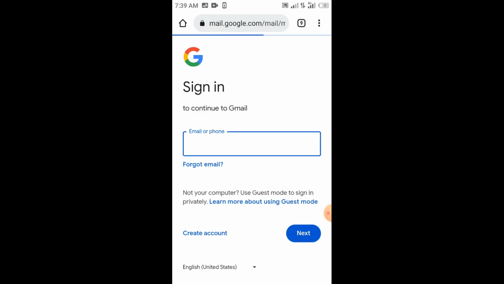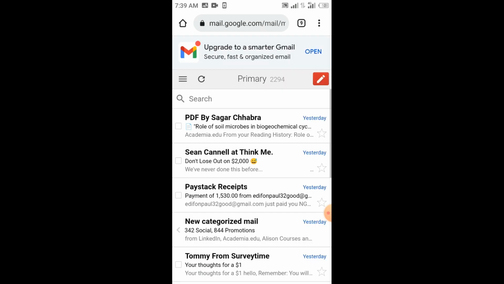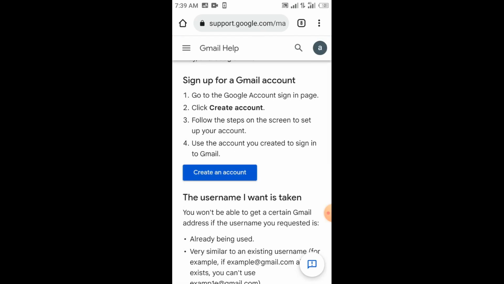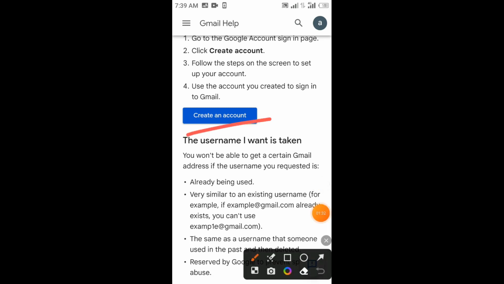Now at this point, I already have an account in my phone, that's why it's showing me this already. But if you don't have an account already, you'll be required to insert your email. Once you click create, you will be asked to put in your name, your phone number. But because I already have an account, it's taking me to my account that I already have signed in. This is my phone. So just click on this create account, and then follow the prompts, and you'll be able to create your own email account.